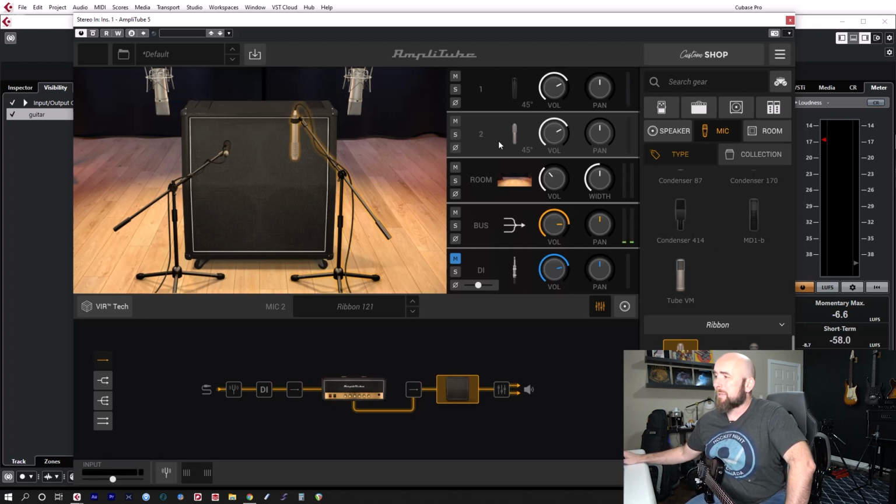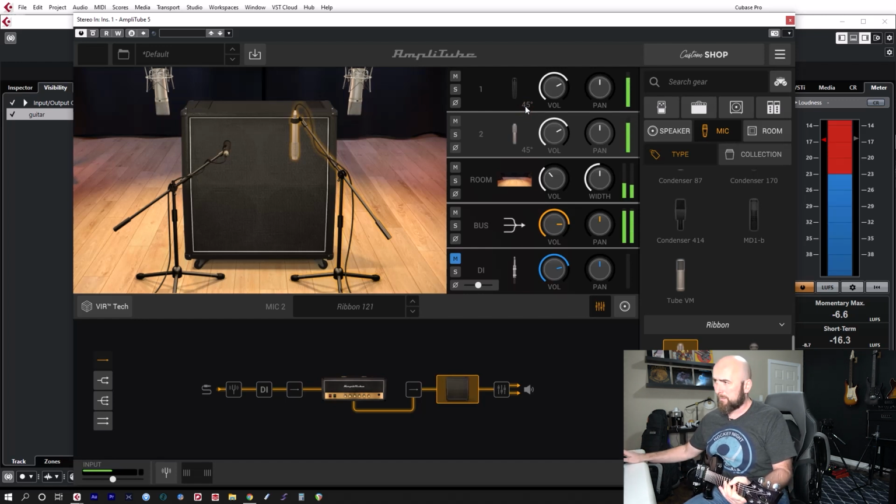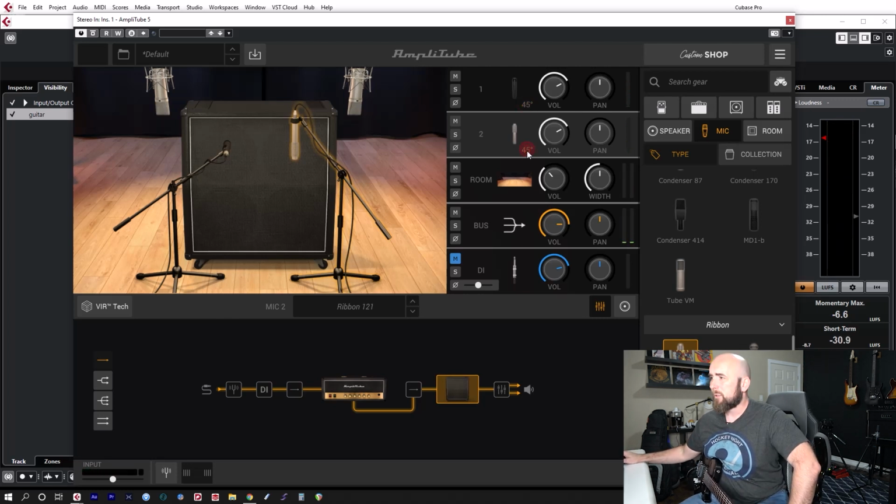Now we can also take these microphones and change them to being at a 45-degree angle. So if I did that on both of those. Subtle, but I really like what that did to the sound. Nice, nice stuff. So let's change that again.